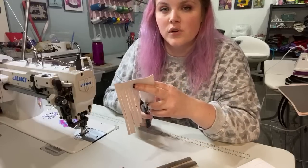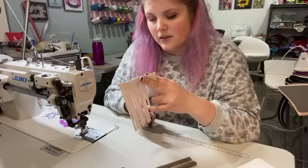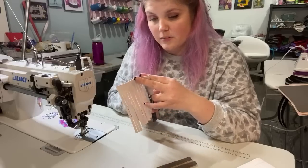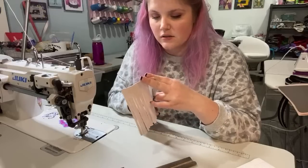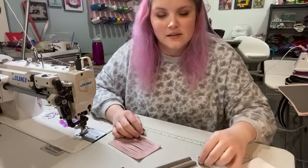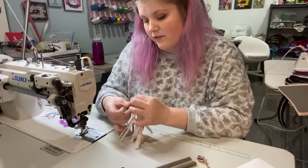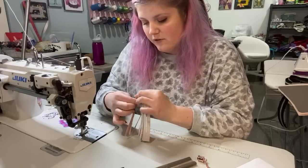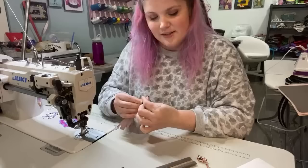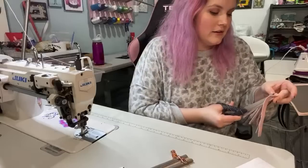Where do I get the names for all my patterns? A lot of them are inspired by my sisters. So the Emily is my sister's name. She inspired the bag. It was basically things that she wanted. The Elaine is my sister Emily's middle name. So real creative there. The Victoria wristlet, that's my middle name, and it has like a V on the front. So I thought it would be fun. And then the Sarah bag pack is my other sister. And all my friends are like, I want a bag named after me. I'm like, yeah, yeah, get in line. No, I'm just kidding.